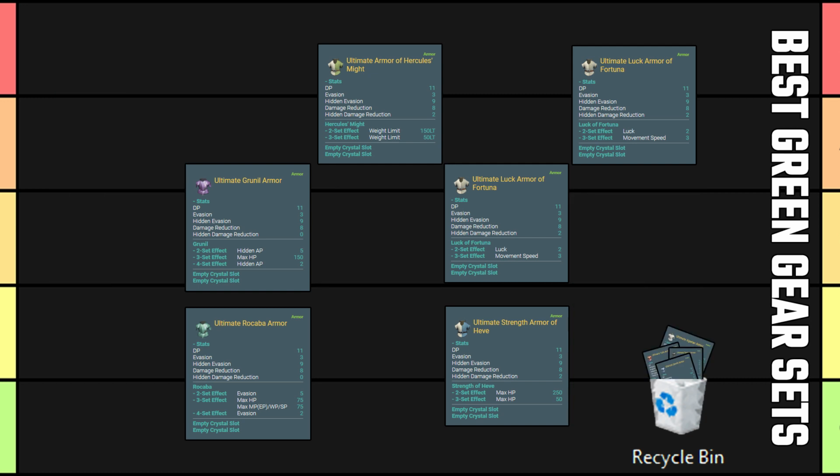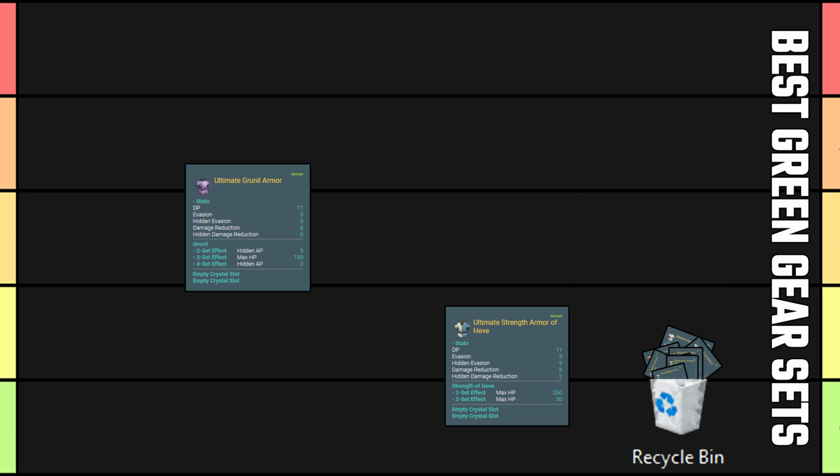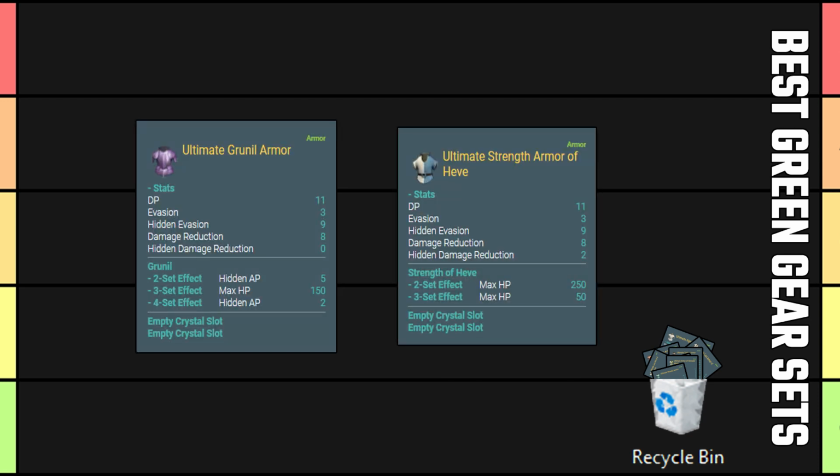Bonuses that let you carry more weight, luck, movement, more mana, stamina, or give you evasion at this level, they ain't really useful. So let's kick all those away, and you will see that what is useful is AP and HP. AP kills and HP doesn't get you killed. So those are universally pretty good. While there are a whole lot of sets to choose from, we will just focus on the Grunel and the Heavy armor set, as they, for most classes and new players, are the best sets.